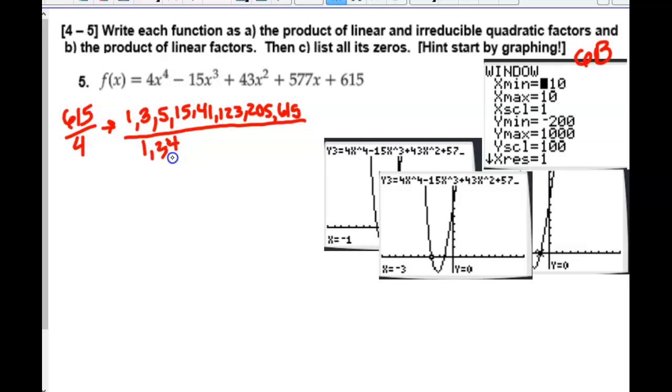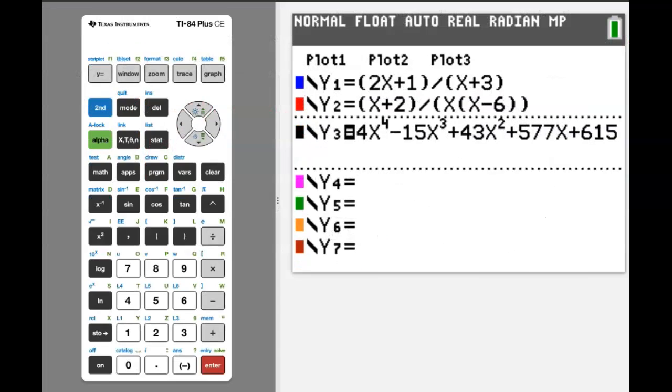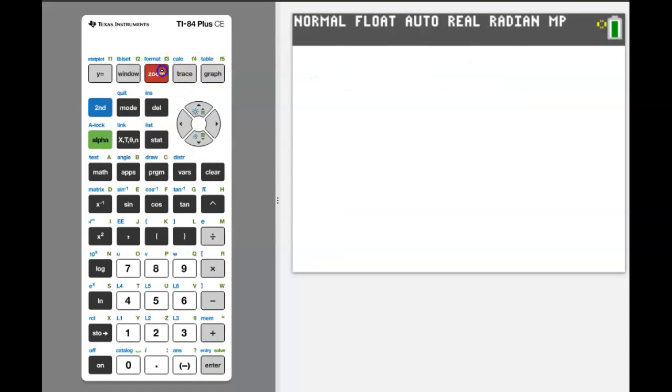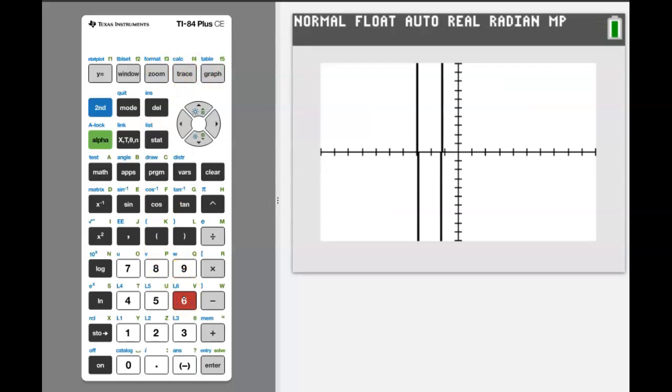Okay, I can't read that. If this had come out with 2 nice ones, it wouldn't have mattered. But actually, we might want to talk about this a little bit. So I'll go ahead and write those down. So if you graph it with a zoom 6, you get this. Doesn't appear very helpful.